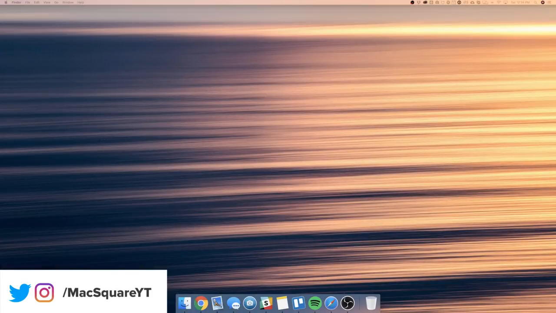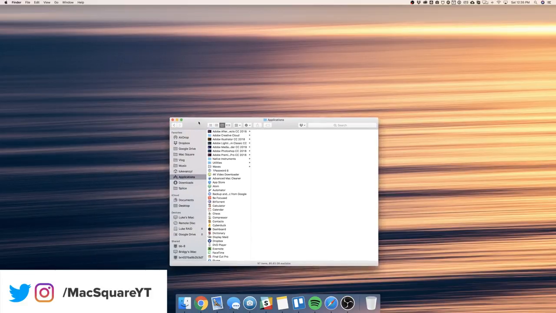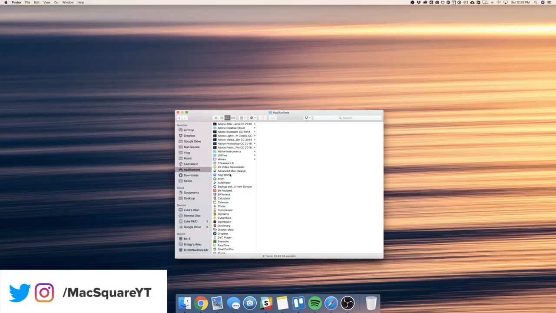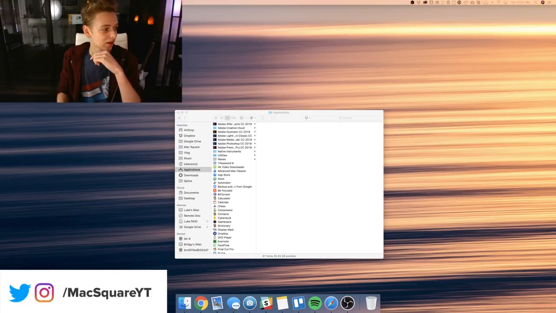But let's go ahead and switch over to my screen. Give me one second here. All right. Perfect. So I'm going to do a very quick run through, literally just what's in Finder. There's quite a few apps, things I've gathered through the years, random things that I needed for one specific app. Let's see if I can do this. There you go. Now you can see me, hopefully. And we'll put that guy down here.